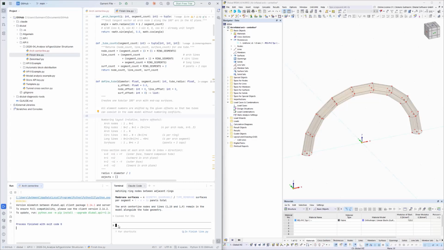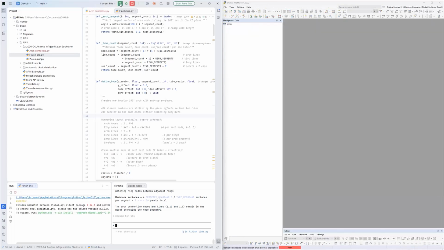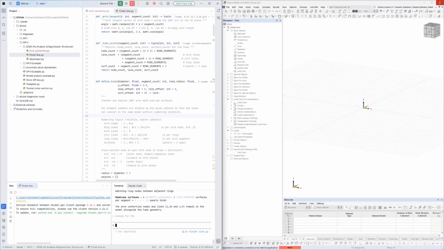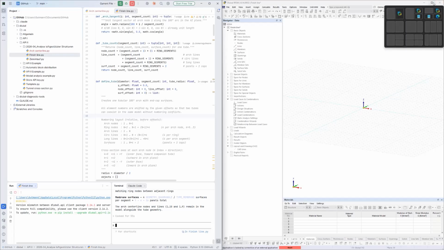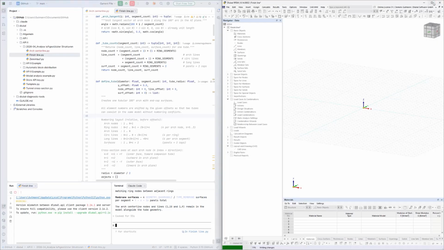Sometimes it needs one or two approaches, but still it's also easy to deal with error messages in the file using AI. Okay, so maybe let's run the script and see what I did, and then discuss some more things with regard to air-supported structures.